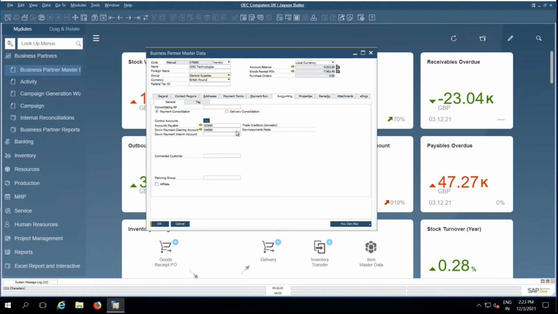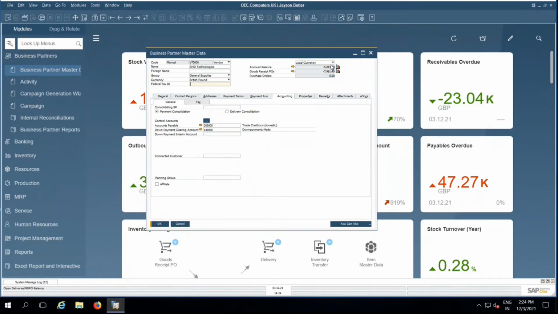Next, see whether the vendor is in British GBP or whatever. So this is the currency. And federal tax ID, if anything is there, the user can key in the tax ID here. On the right side, this is the account balance of the customer or vendor.